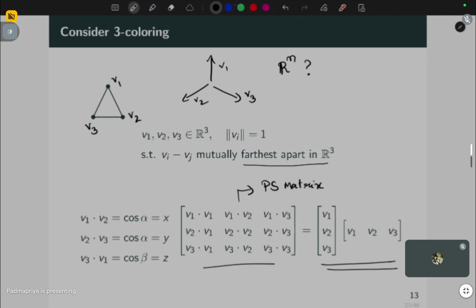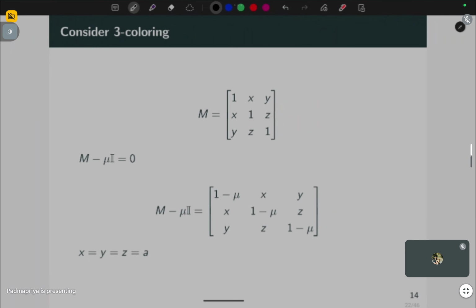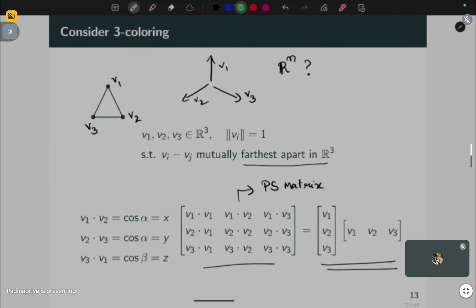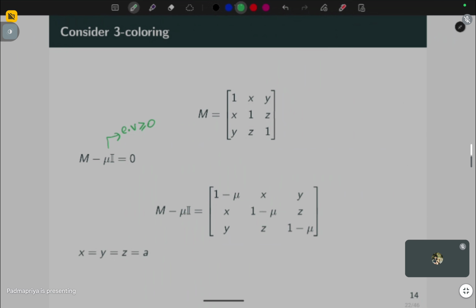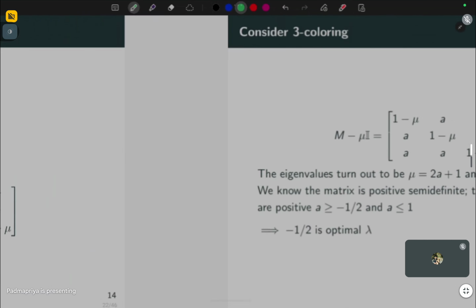What do we know about this is all of its eigenvalues are non-negative. So we know their eigenvalues are going to be greater than or equal to 0. So we are going to use this to find the angle, what cos theta can be, or what these x, y, z are. Without loss of generality, because of the symmetry, we have 3 unit vectors in R3 and none of it is special. So we are free to assume that all of these cos thetas are going to be the same value. So I'll just replace all of this with value A.